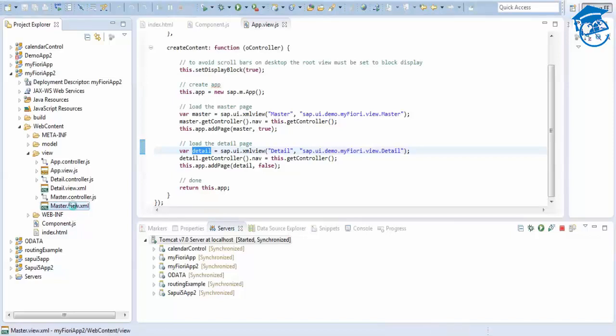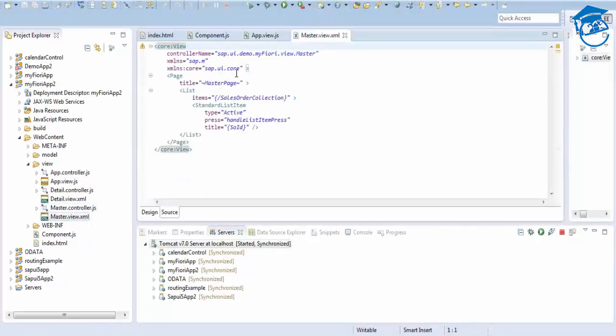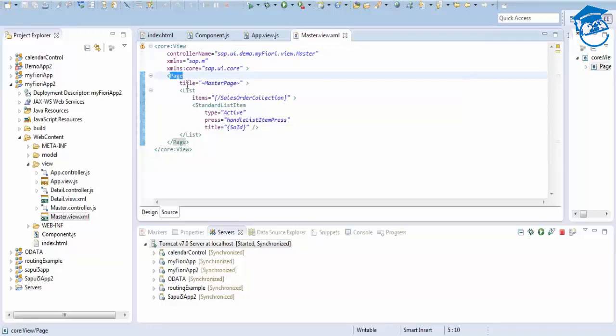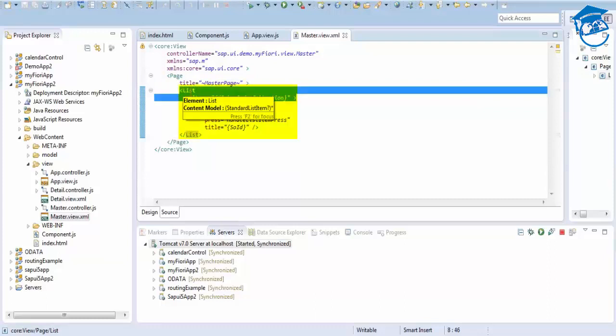So in this master view we have taken a normal page with the controller name master controller, view.master, and the namespace we have given sap.m, and xmlns:core equal to sap.ui.core. So this means we have included the namespaces and given the controller name, and in the page we are getting the title, and then we are listing it with a list control.